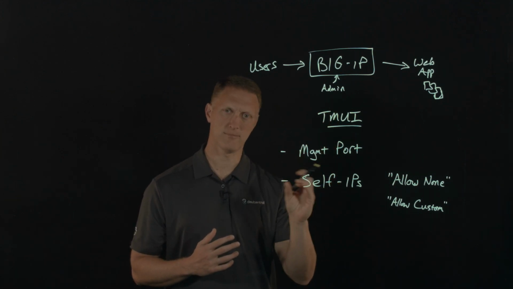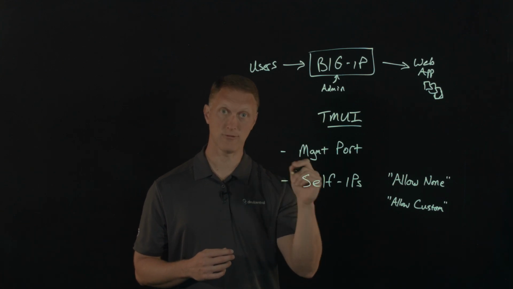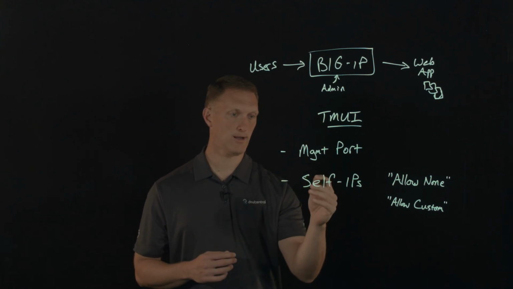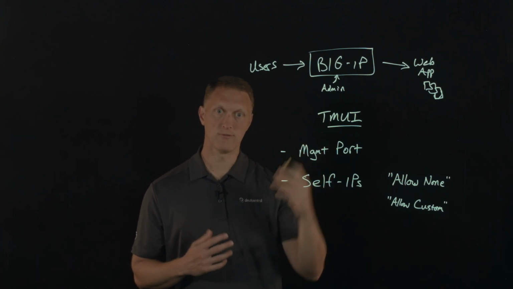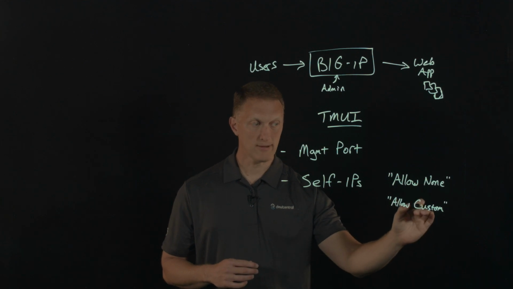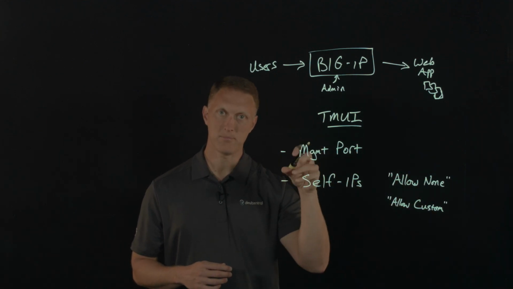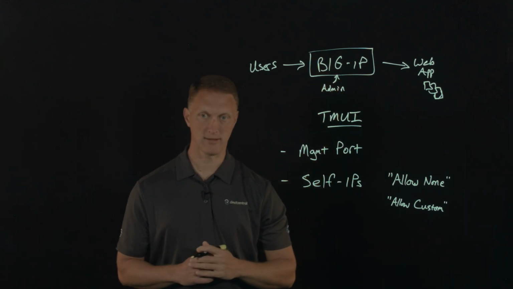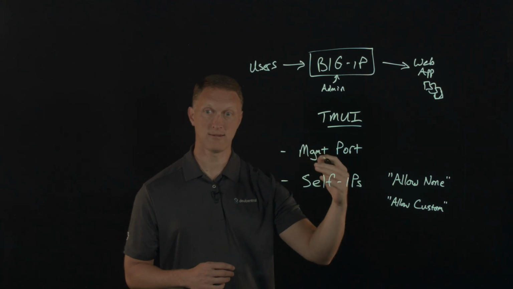There are some cases, some VE deployments in later versions of BIG-IP, that use TCP port 8443, and so you can check your version and deployment to see which port is used for the configuration utility. So again, if you allow custom, if you need to allow some ports for self IP, just make sure you do not allow the ports that are used by the configuration utility. So those couple of things are going to be very critical as you mitigate this.